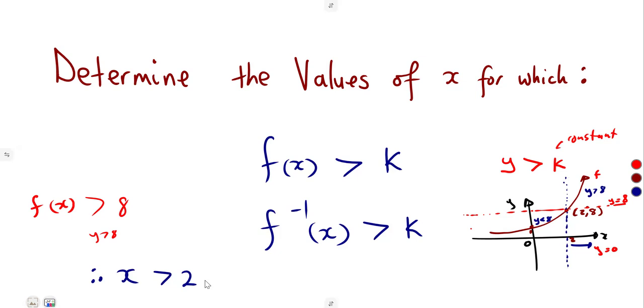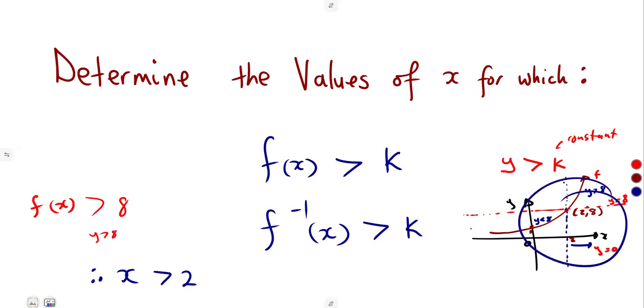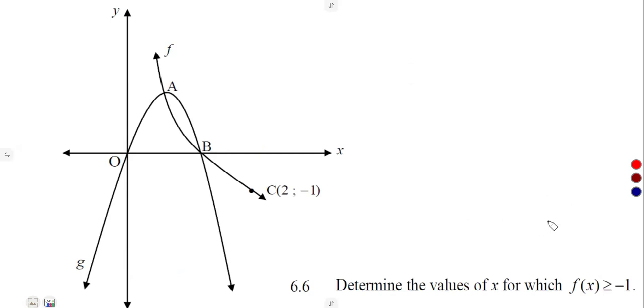It's a comparison. You just compare from that k that you are given. Even for the inverse, because you'll be having that graph, unless, mostly for the inverse, sometimes for a logarithmic, you can actually calculate the values without the graph, all right? But if you're doing it graphically, this is what you're going to need, all right? Let us just check how these questions might be given. As we had this part here, determine the values of x for which f of x is greater than or equal to -1.